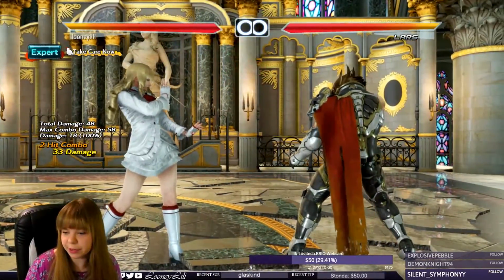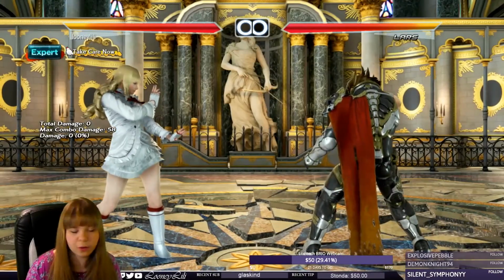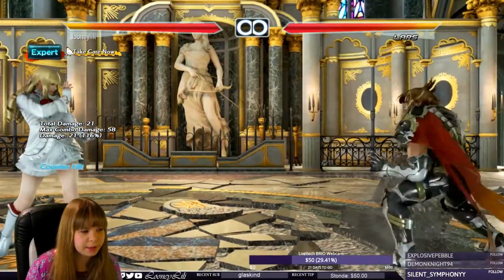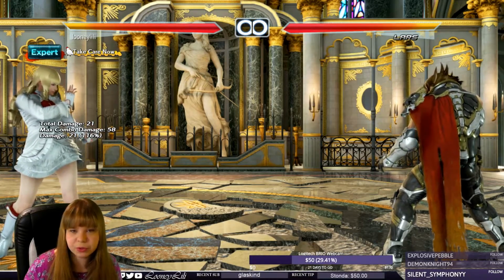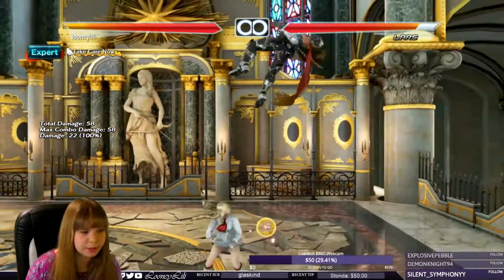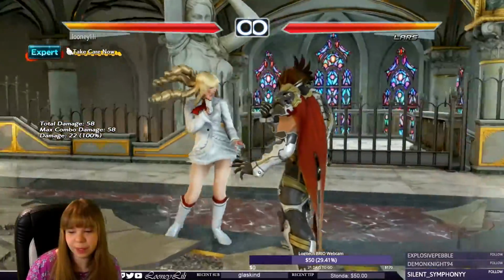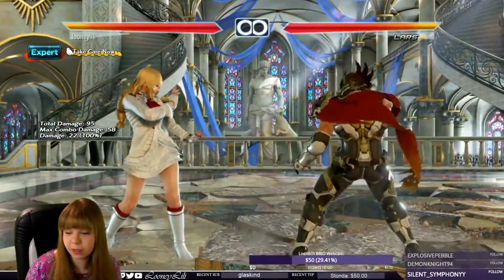The 3 extension can be hit confirmed after the first hit. On counter hit it knocks down, and it's neutral on hit. It's a high though, so don't overuse this. The 3+4 extension is used only for memes and as a punisher when you get behind the opponent. It's definitely not used for poking.